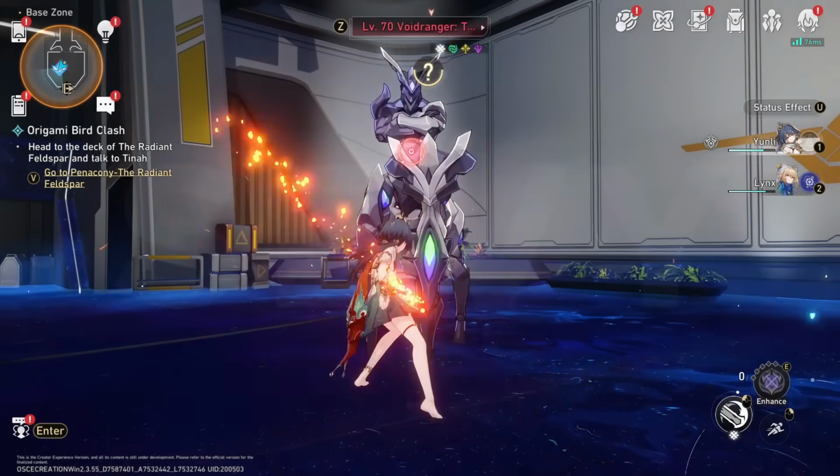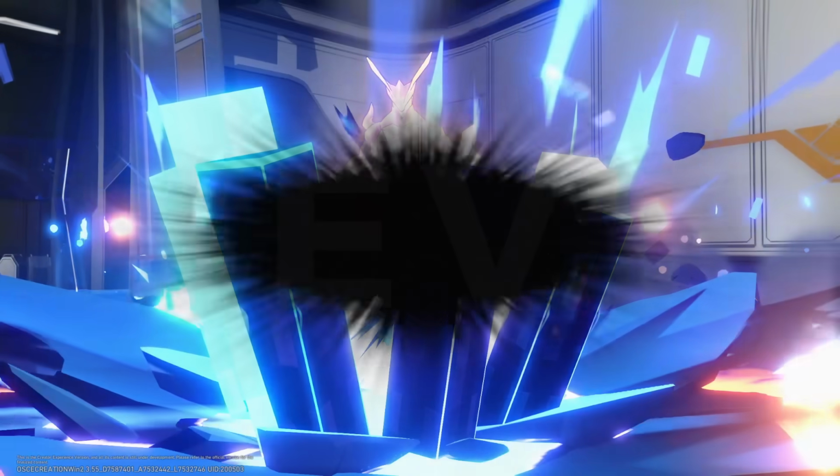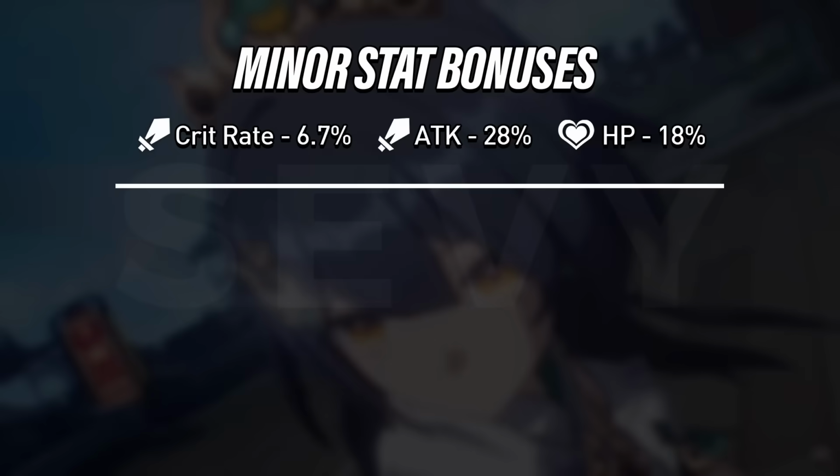Lastly, with her technique ability, casting it gives you the ward effect for 20 seconds. Whether you or an enemy initiates the battle, Yunli will immediately deal an Intuit Cull attack with increased damage. For minor stat bonus traces, she gets crit rate, attack, and some HP.